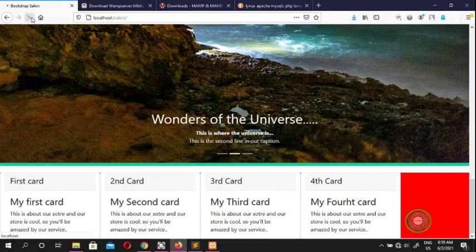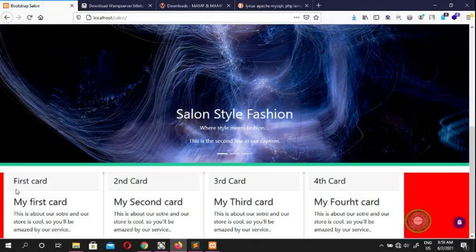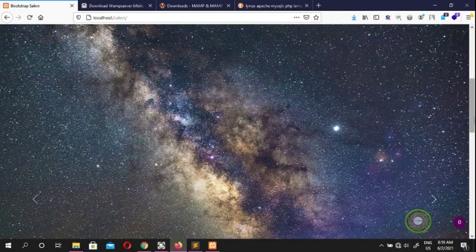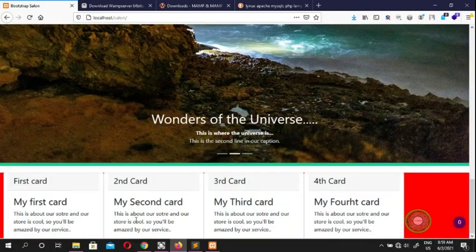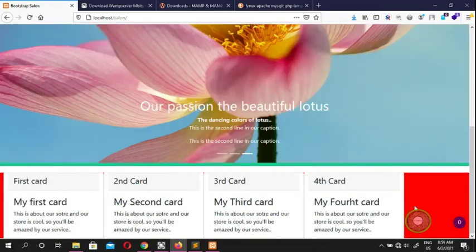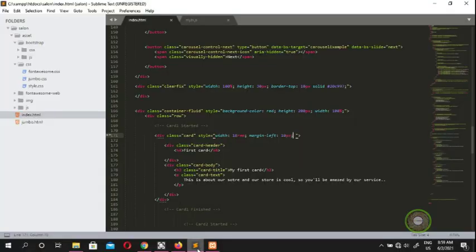Look at the margin left heading this way, 10px. If I put a margin left of 10, 10, and 10 on all of these, it looks like my card ends up here. So I'm going to put 20. Margin left is going to be 20px.